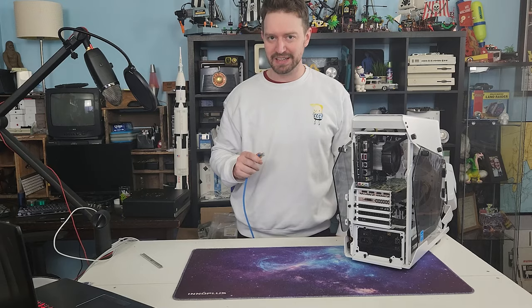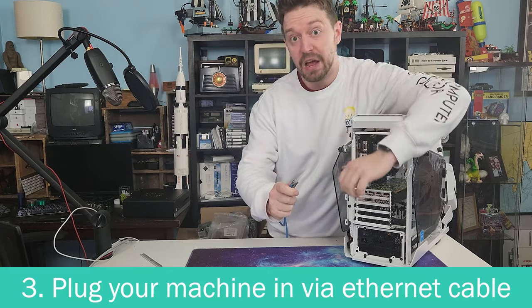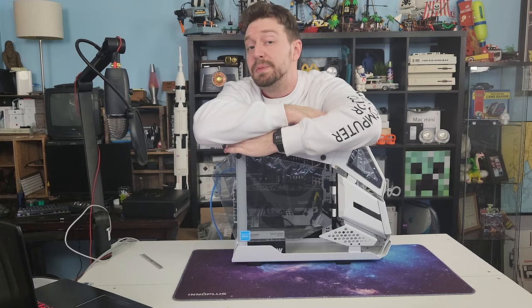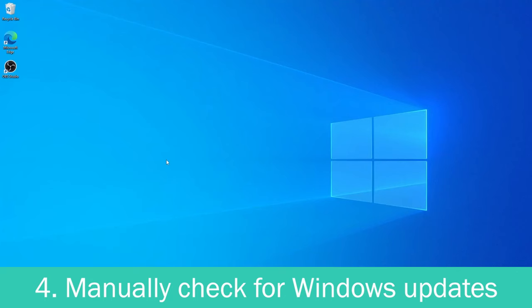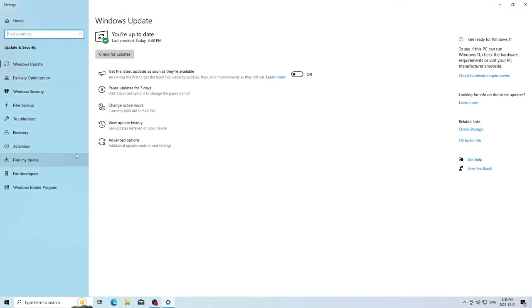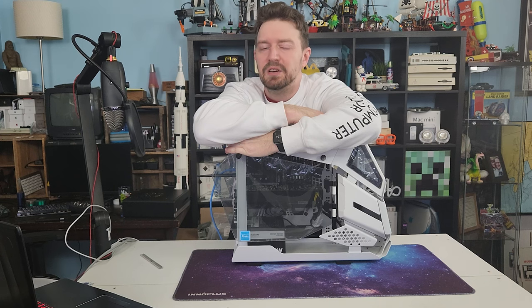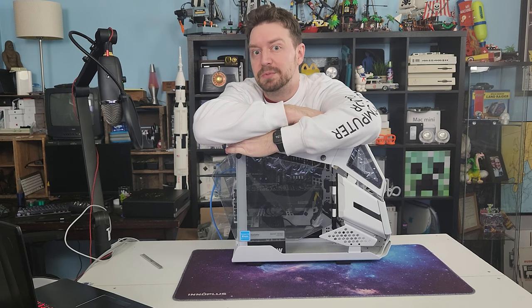It is now safe to connect your computer to the internet — and you should be using a wired connection if you're a serious gamer. Once your computer's online, Windows will probably start updating on its own, but it doesn't hurt to go in and tell it to check for updates. Some of these can be pretty large downloads and depending on the speed of your machine might take a while to install, so you want to get this process started as soon as possible.